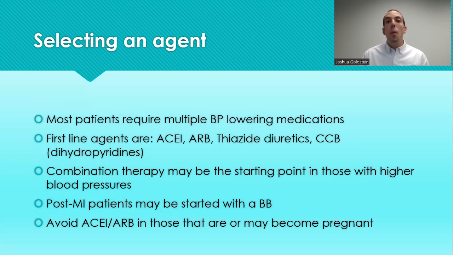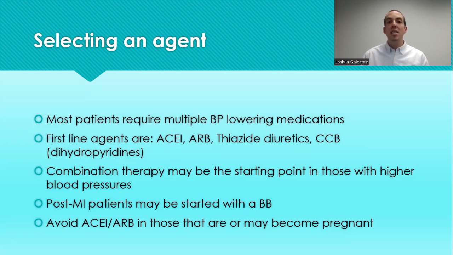Well, first of all, most patients that are being treated for hypertension actually need more than one medication. For reference, a full dose antihypertensive like lisinopril or amlodipine or hydrochlorothiazide usually can only lower the blood pressure a maximum of 20 millimeters of mercury on the systolic. So if they come in with their blood pressure at 175 over 105, there's no single medication that's going to get them down to target. We're going to need multiple medications.